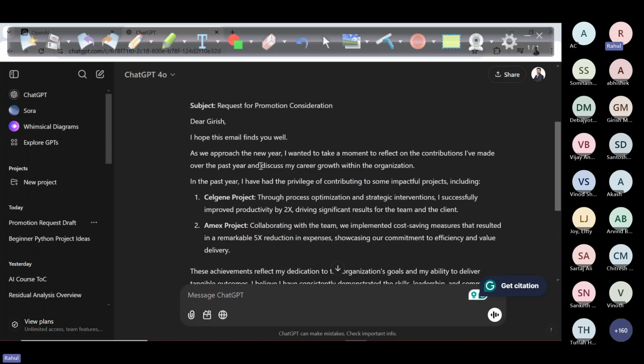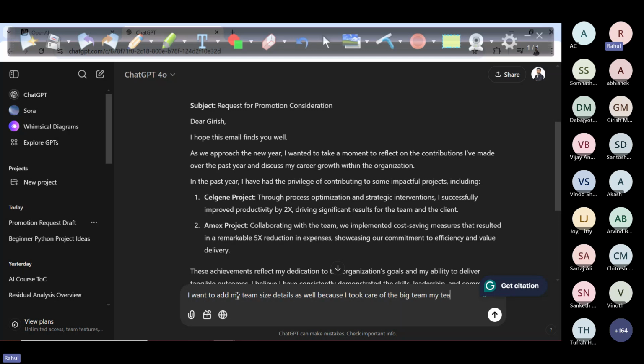Whichever thing you don't like, you can very well go ahead and remove that, you can edit that, or you can ask the machine that, no, I don't want this. So automatically it will update. For example, I want to add my team size details as well, because I took care of a big team.